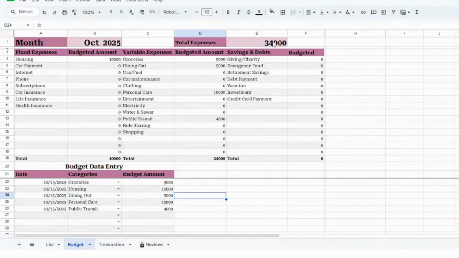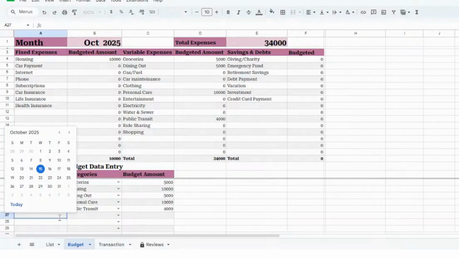As you can see on top here, total expenses, our budget amount is accumulating. Now we have planned for 34,000, and we are supposed to budget for every dollar we earn.